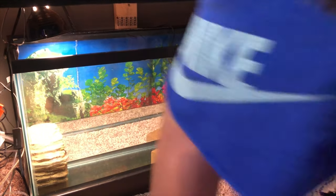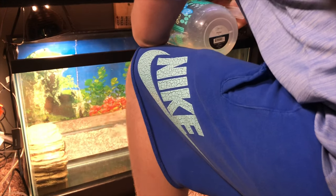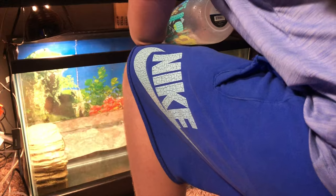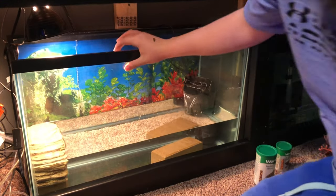There we go, we got some water right here. So I'm just going to go ahead and try to pour this in there as best as I can without spilling it. That should be a perfect amount of water level in there. There we go, everything's pretty much well done. Everything's pretty much all done I need.